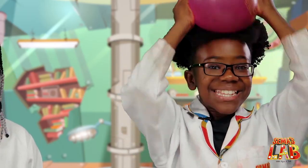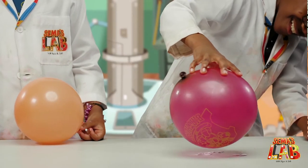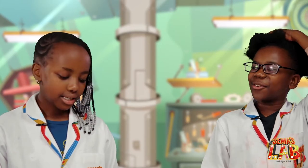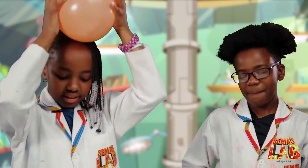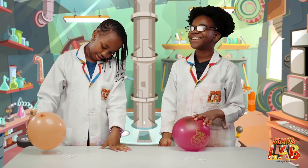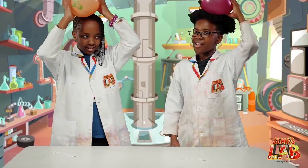Really rub it. And then put it on top of the paper. So the papers are supposed to float, but I guess my hair is a bit too oily today. How about you try yours? Let me try. Okay. Oh, it's working. Oh, it is? Okay, let's try again. It worked.